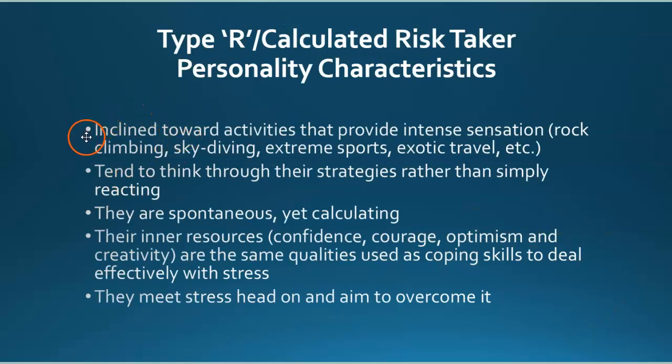And this is a little bit more, they're inclined towards activities that provide intense sensation like rock climbing, skydiving, extreme sports. But I always like to mention, I really feel that somebody could be a type R personality or calculated risk taker, but not necessarily do all of those types of physical forms of risk taking. It does say exotic travel.